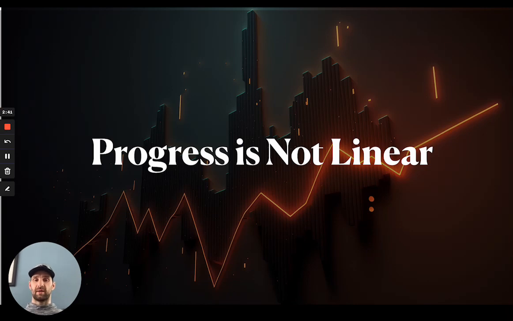Progress is not linear. Unfortunately, you can't just keep practicing and training over and over again and you'll see a general upward climb. You're going to see what the picture in the background looks like. It's going to be a bunch of peaks and valleys. You're going to progress and progress. Something's going to happen, whether it's rest periods of times, getting fatigued, hopefully not injured, or a number of other things that can come up in your life that will affect your training. So you will have to adjust and be understanding that you won't always get better and better and better. Plateaus and regressions do occur.